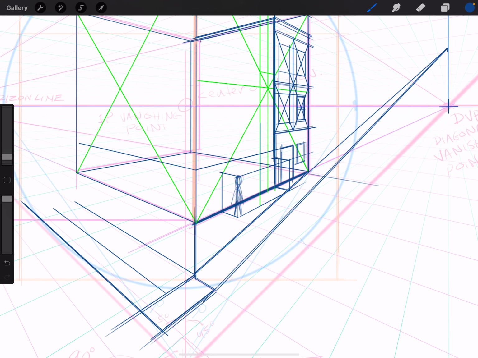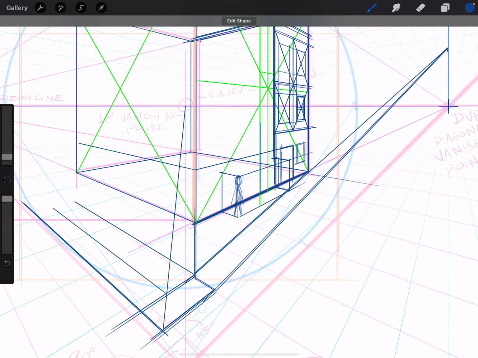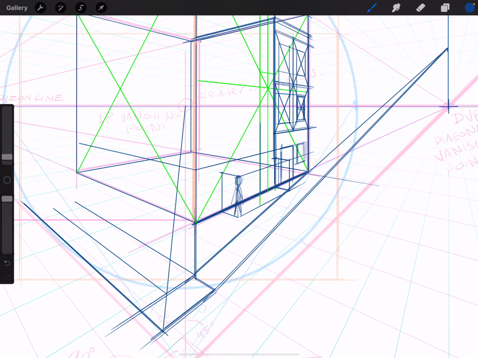And since this is a 2-point perspective, this is a little bit of a cheat, but I think I can do this. I can take that corner and project out from the center vanishing point and make this diagonal cut across these two so I can get the same thickness of sidewalk on either side. It's not totally accurate, but it'll be close enough. So I'll get rid of all that.